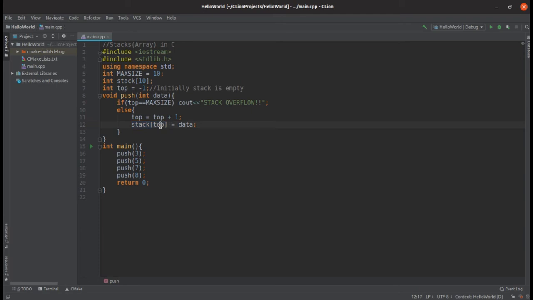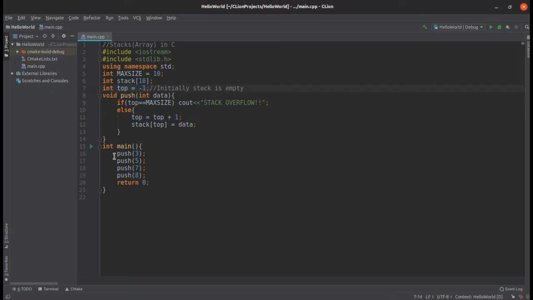and we will assign it to the stack top position. So after the first call, you can see that this is the first push function call. We are pushing 3 to the stack, and initially the value of top was -1.